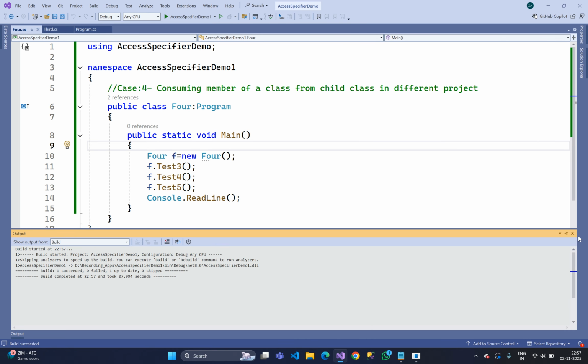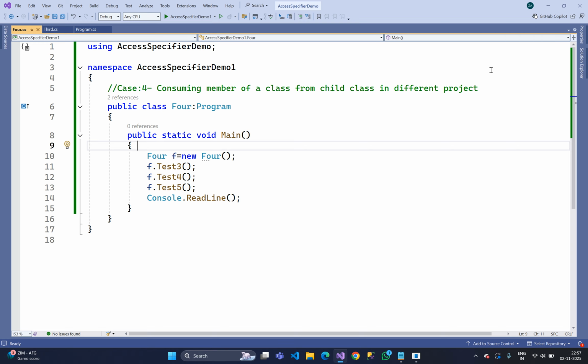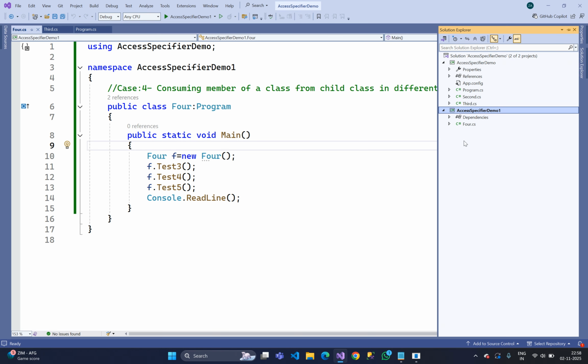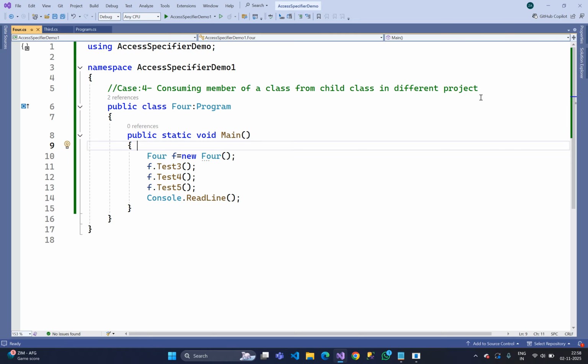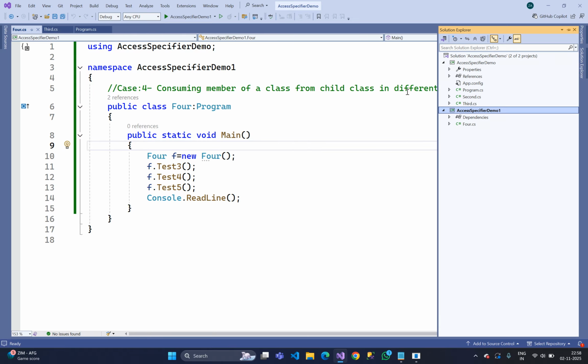I have made it a class library project, so I need to change this one. We can't run a class library project. A class library project is just for reusability.